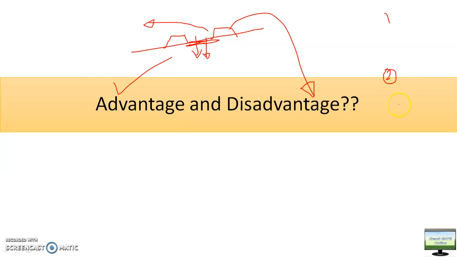And what will be another disadvantage, you think? Suppose you are constructing this, but this much area is lost in bund construction. In your field this much area is lost, and that is not available for cultivation. So there is loss of area for cultivation, and that much output is reduced. Are you getting the point? By thinking this, by understanding the concept, you can simply write the advantages and disadvantages. Whatever I told you, you can write down in your copies.